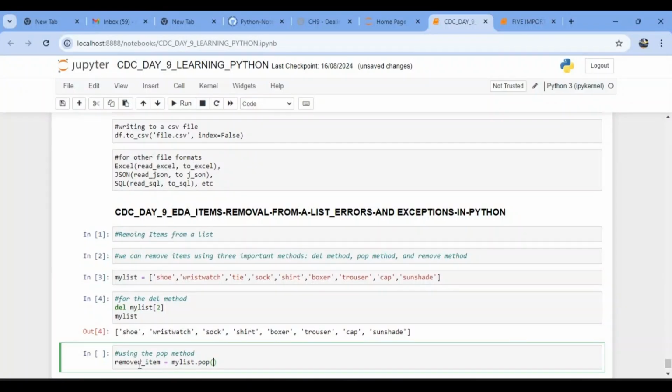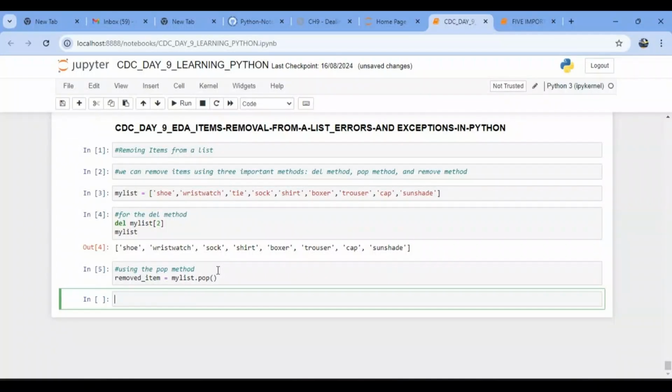Now, when you have done this, you want to see the item that was removed. Let's run this first of all to see if it runs. Now it has run. Remember, the last item is sunshade. So if I write removed item in this line of code, it will help me to see the item that was removed, and I run it.